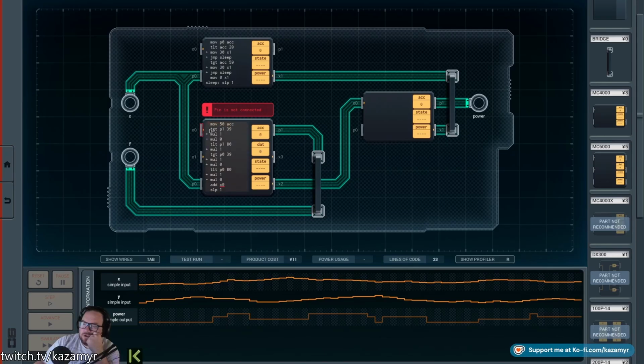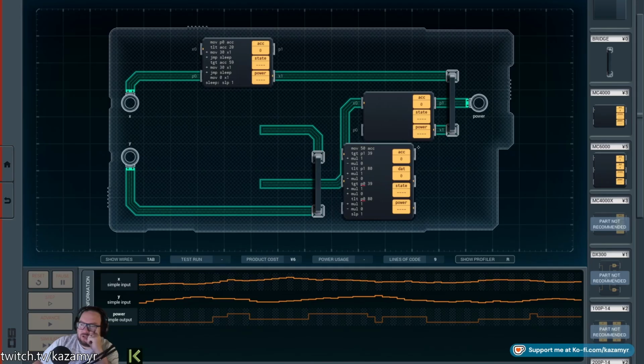So we move 0 into the accumulator. Now that we don't have to add that, we still have all of these. Reading them both. Mol 1. Mol 0, right? So we still have the sleep, so we don't have the ability to write it out. Which to me tells me that we do multi-stage on the Y.